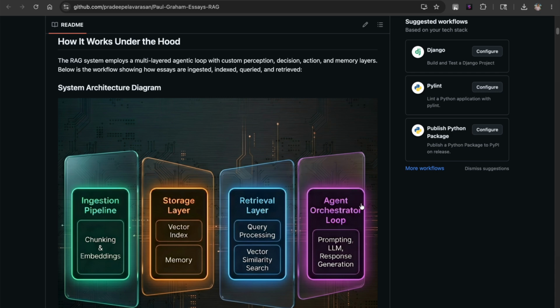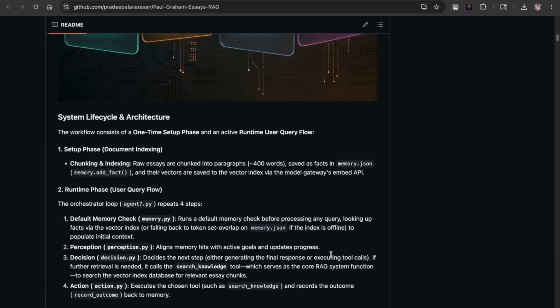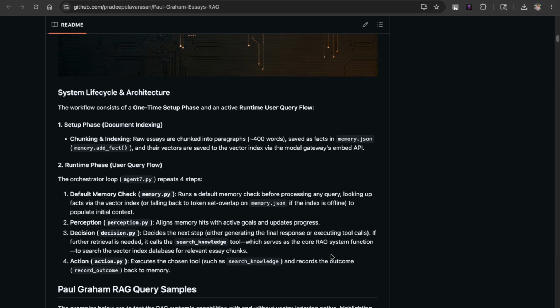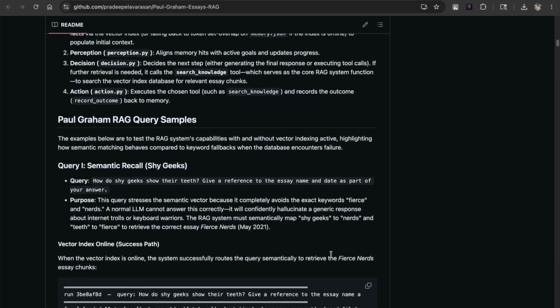When the user actually comes and requests a query, the agent orchestration loop smartly leverages the memory, as well as the LLM agents, to leverage the search knowledge functions, using vector similarity search to get back the relevant files to the LLM so that the LLM can actually process them and give the final answer to the users. Just the high-level overview of the different pieces. I'll not go into the details of this GitHub repo, but I'll try to explain it with the code directly. A quick overview of this particular GitHub project.